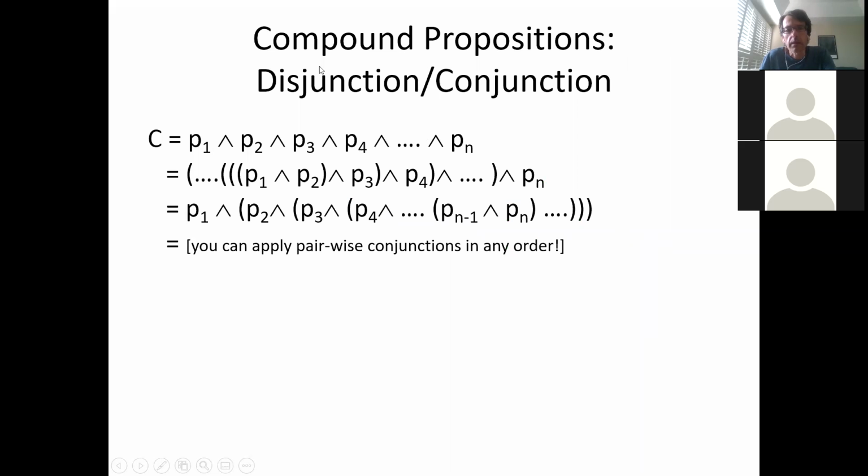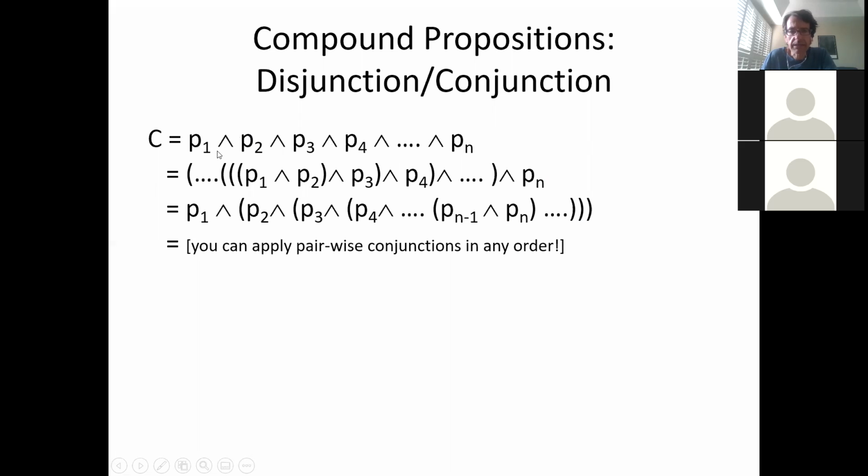So let's talk about compound propositions. So propositions which take a bunch of these operators all at once in some sense. Let's look at some special cases first. The special case number one is that you take a conjunction, but here intuitively you'd conjunct a bunch of things, not just two. What does such an expression really correspond to? Because so far we learned about how to conjunct two things, not n.